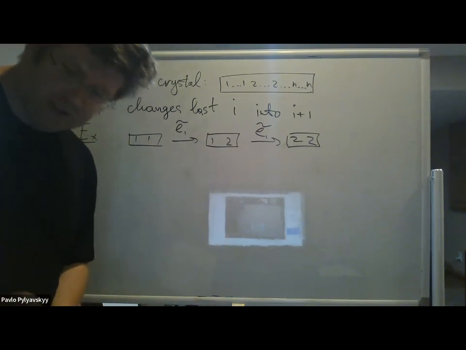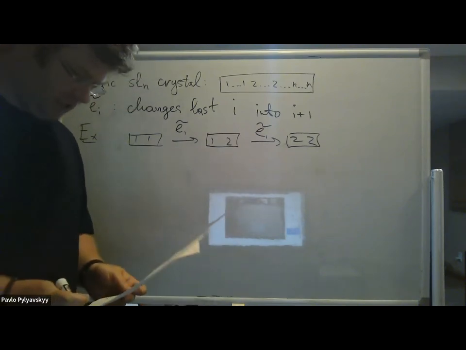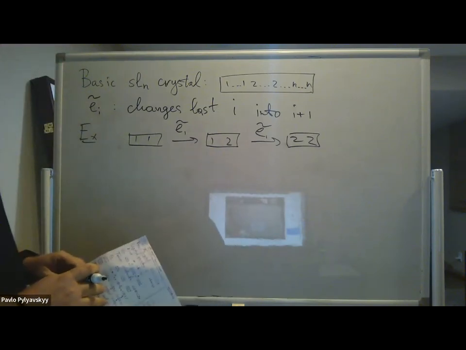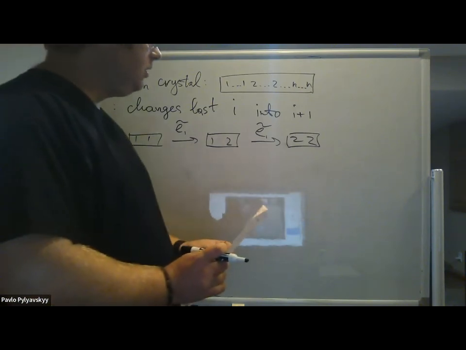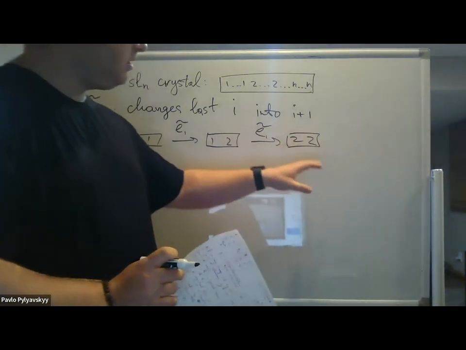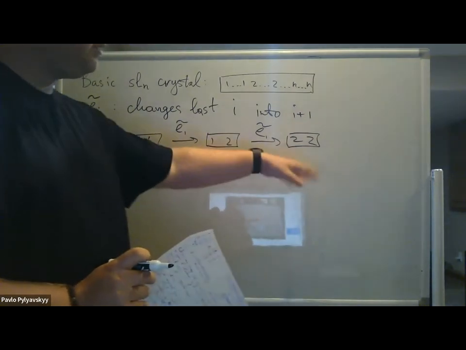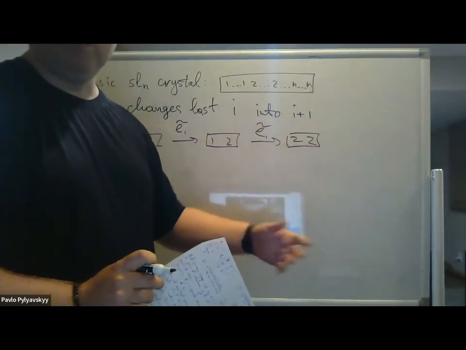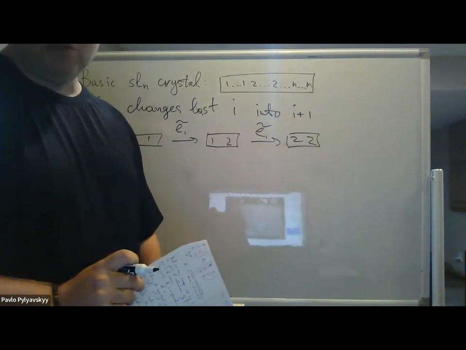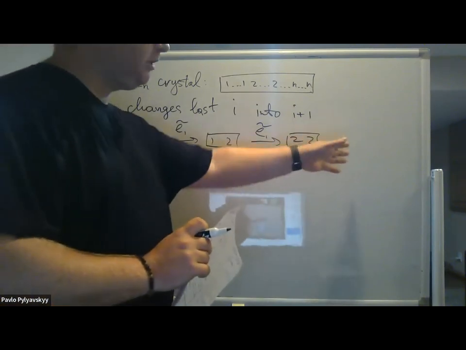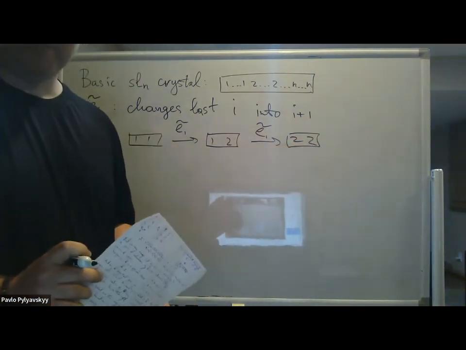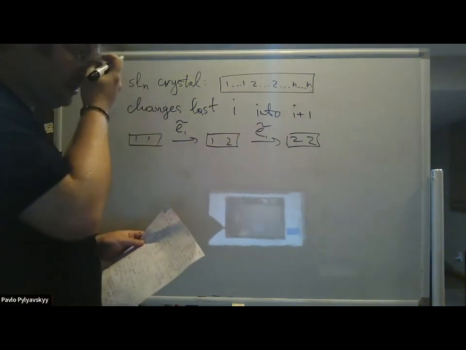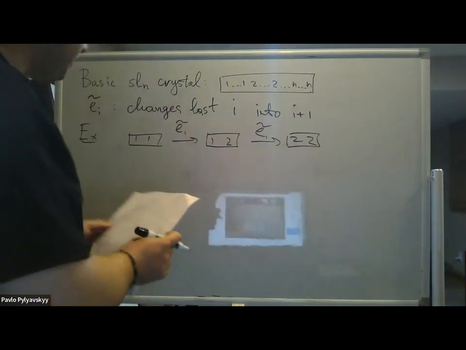Can you apply E1 tilde again to 2, 2? It will die. It will become 0. All of those denote some vectors in some vector space, and if you apply it one more time, the vector just gets killed. This is where it ends. But I'll come back to it in geometric settings. There is an interesting difference with the geometric setting.